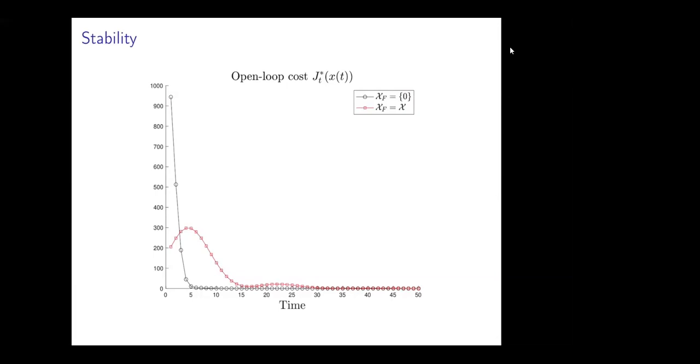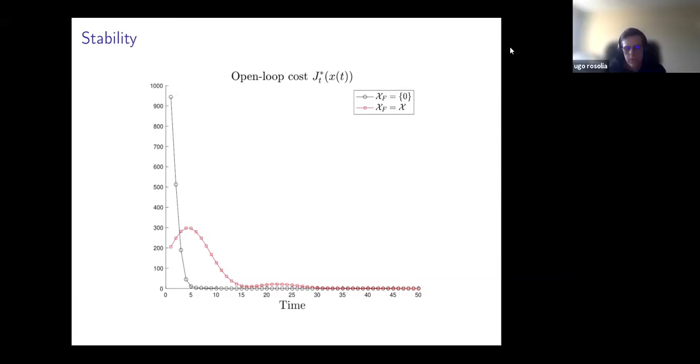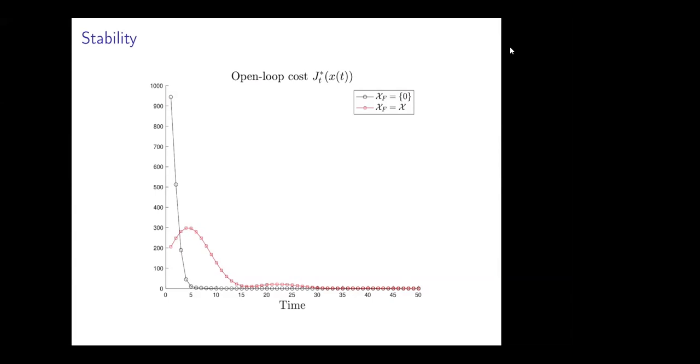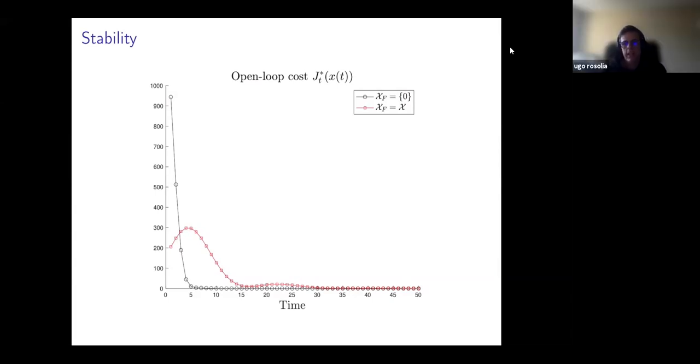I see, because it's possible that even if it converges asymptotically to zero, it may take a very, very long time, such that this problem is implicitly infeasible in some sense. I'm not sure whether that's possible in practice. So first of all, it's not infeasible that it will reach. If it's asymptotically stable, you will get there in an infinite amount of time. However, what you know is that for all practical purposes, if you want to reach a neighborhood of your goal state, which is epsilon close, you will get there in finite time, right? So this is, I guess, the property that we care about in practical applications.